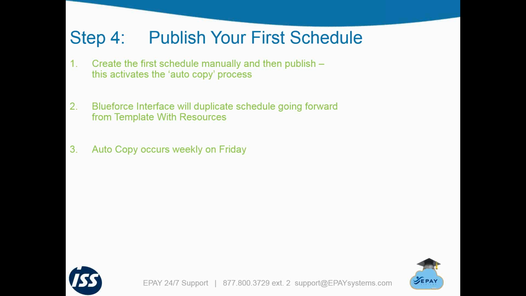Now, one of the steps you will see here in a little bit will say template with resources. What we're going to do is always select template with resources. What that does is automatically copy the number of positions you need, plus all of the employees you've slotted to those slots, on a week-to-week basis. If something changes and the schedule's already published and it's already active for that week, and you want to move people around, you can go into that schedule and make the adjustment as you need. And I can show you that here in a little bit.